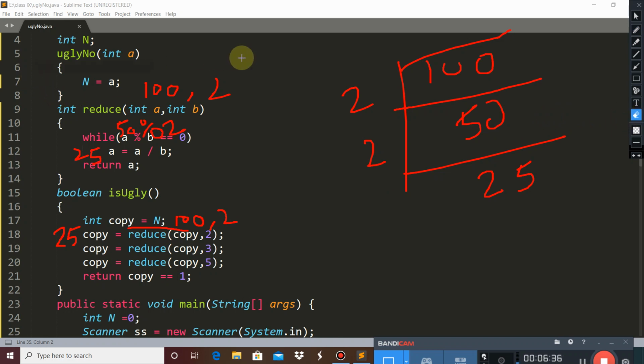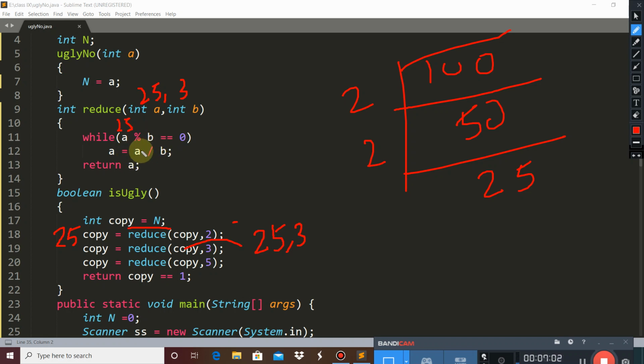And now after that, in the second step we are passing 25 comma 3. So this function is receiving 25 comma 3, and this 25 is not divisible by 3.